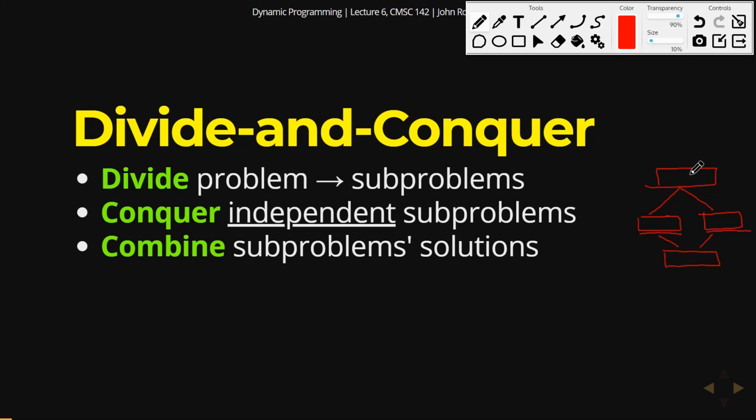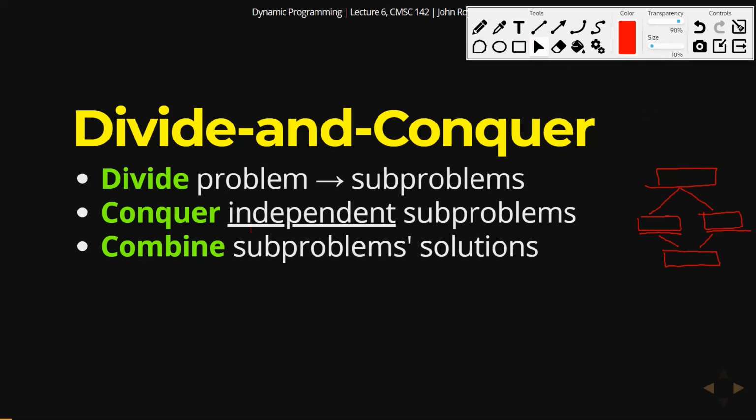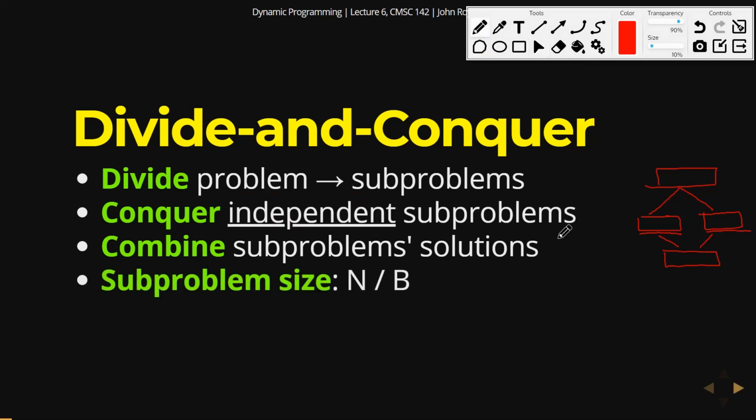So the key point here is that in divide and conquer, the subproblems are independent of each other. Okay, so they're not overlapping, they're independent. And another thing is that in general, the subproblem size in divide and conquer has the form n over b, where b could be a 2 or 3 and so on.